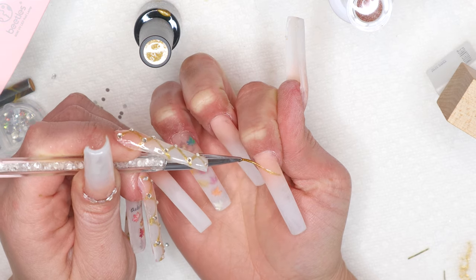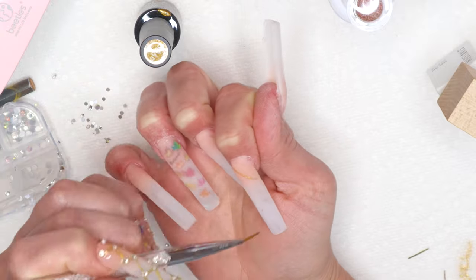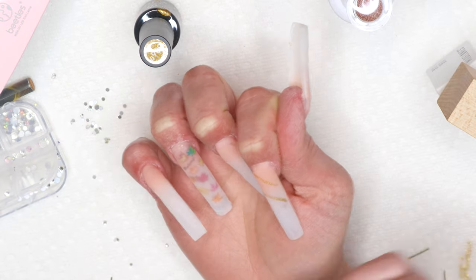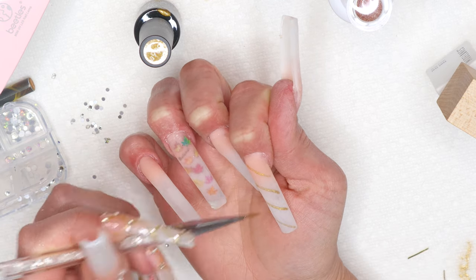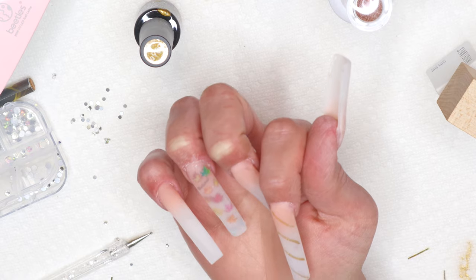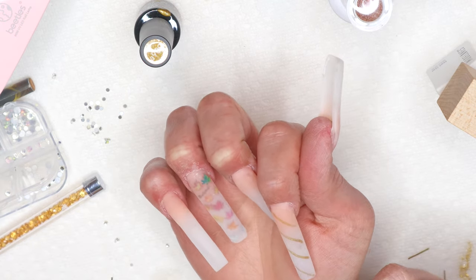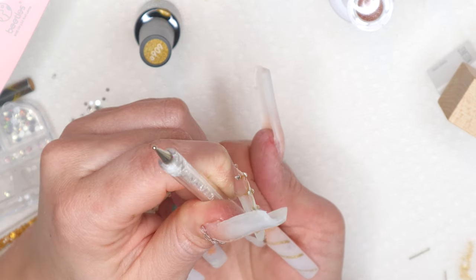Moving on to the nail art, I did my best to try to stay in frame, but like I said, I'm using my non-dominant hand for this part, so I tried my best, okay? I'm not the best at filming with my non-dominant hand. I do need to get better. But yeah, I'm doing kind of a little, I guess you would call it a corset type of design. So to do this, I'm using a gold, bronzy color.